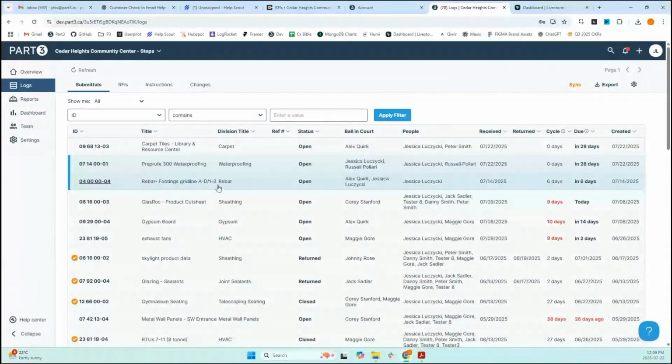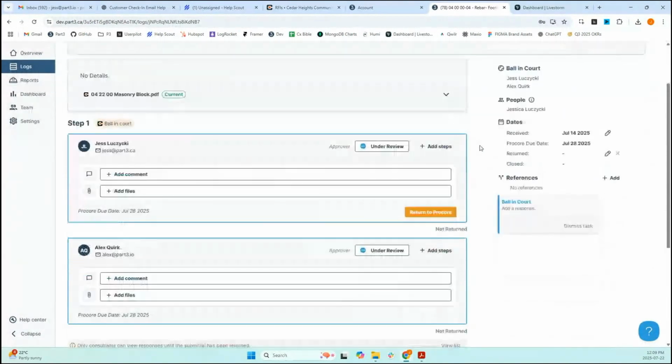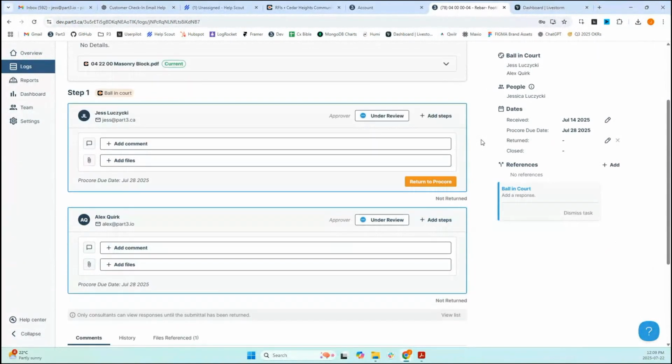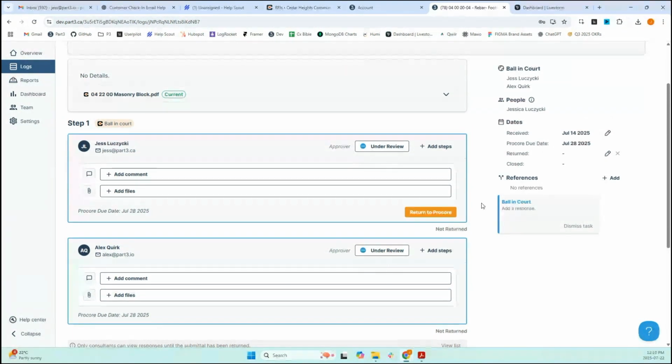So I'm going to walk you through a few different scenarios. This is the first scenario, where I have something called step-based submittals turned on. I can show you both different flows, but right now I'm going to show you this step-based flow. The reason for this is that it gives you more control. I can see here we are syncing everything that the GC has established in Procore. The GC in Procore said step 1 is myself and Alex. Either of us can respond to this, and I know that it's my turn to respond because my name is in the ball in court.